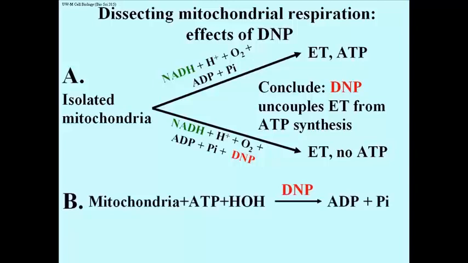In what was a curious observation, DNP-treated mitochondria were able to hydrolyze added ATP. This was curious because normal untreated mitochondrial isolates never exhibited an ATPase activity that would hydrolyze ATP.